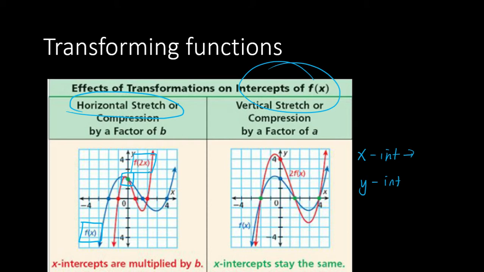That makes sense, right? Because y controls up and down. So if I made a horizontal movement, if I have a graph like this, and I move it over, it's still just as tall as it was before, right? So if I have a 6'5" person and I tell them to walk 3 feet to the right, they're still 6'5". It didn't change how tall they were. But notice that the x-intercepts are different. And this makes sense, right? Because if I look at where the feet of the 6'5" person were before I had them walk 3 feet to the right, it makes sense that their feet aren't going to be in the same place, right?